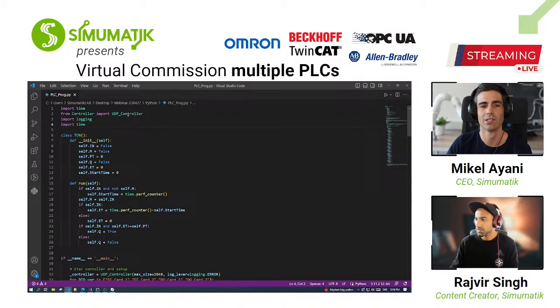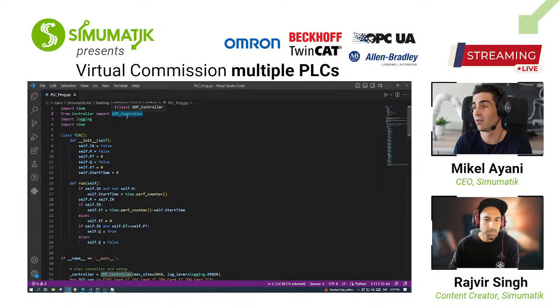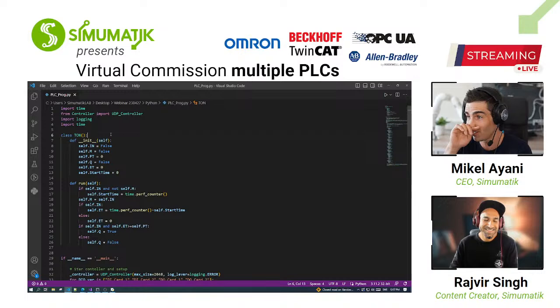So again, I have this UDP controller. That is the file that you can find in our GitHub repository, which is open and public. You put that controller.py file in the same folder as your script, in this case this script. And I did something quite fun. I didn't know how to solve this problem, how to program this station with Python, but I realized maybe I can copy paste the code I did in a structured text for TwinCAT and use it as a base. And this is basically what I did.